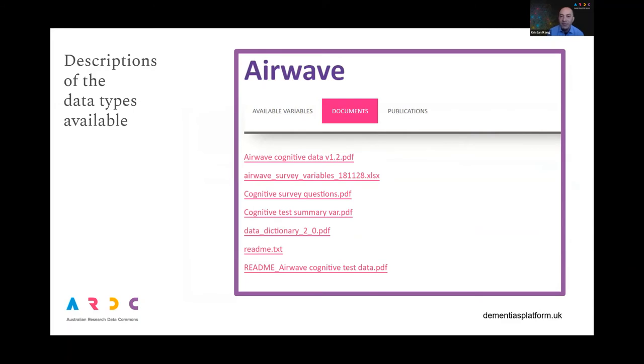But on the other hand, when we look at how the dementia platform lists study documentation, we see that there are no predefined categories for things like study protocol or data dictionary, case reports, or so on. In the example on screen, we see that this particular researcher has chosen to upload their data dictionary, but it's not a predefined category of what the platform requires.